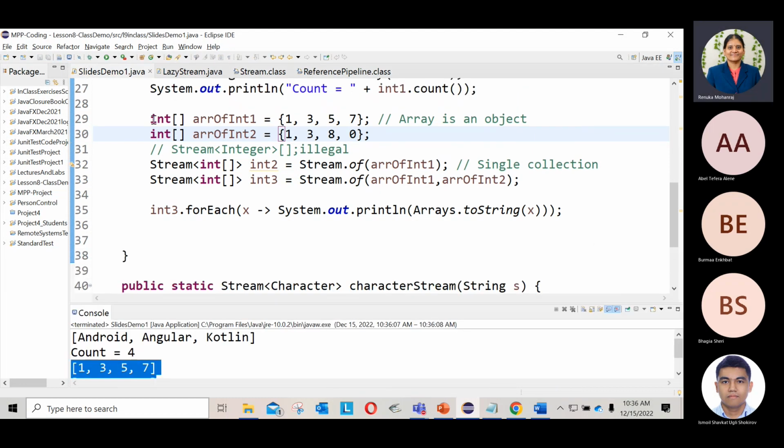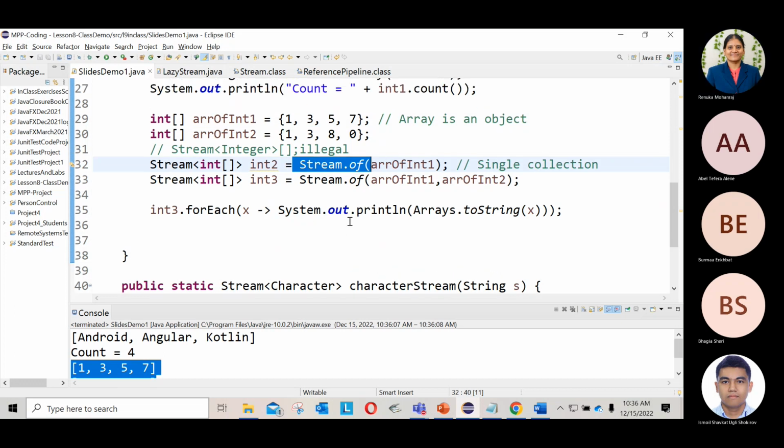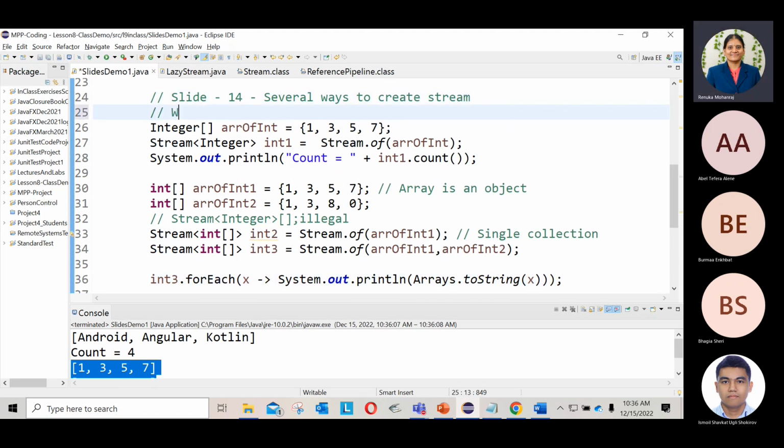So if you have some integer collections and you want to make them into a stream, you have to use the Stream.of method. Okay, so this is from the slide. Take a look at this code. I'll put in another comment line.